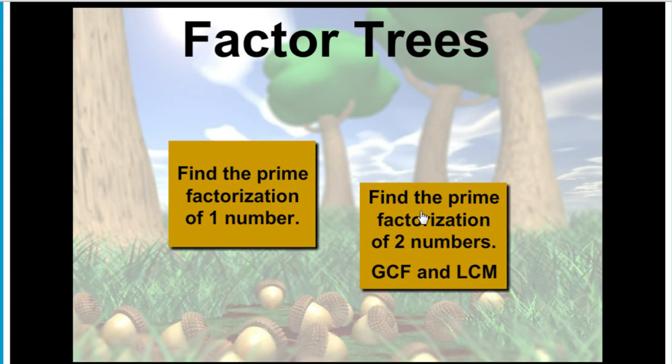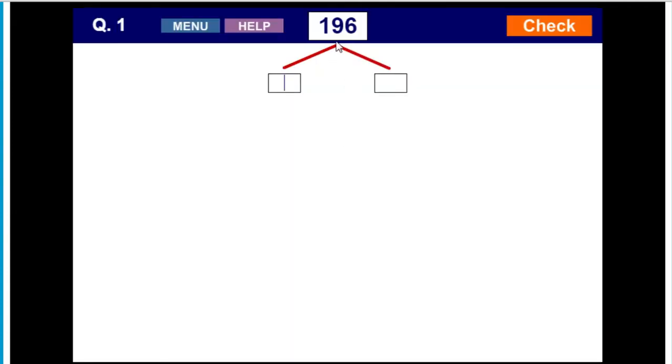This is if you want to use it for a greatest common factor, GCF, or an LCM, which some people call a least common multiple and some people call a lowest common multiple. So we'll start over here, and sometimes there's a smaller number, sometimes there's a larger number here. So we have to think, what two factors could we multiply together to get 196?